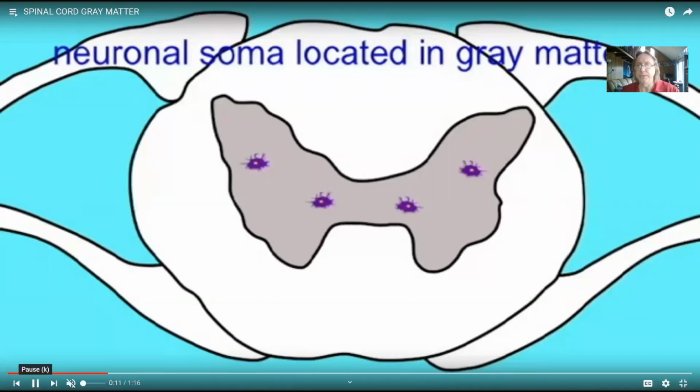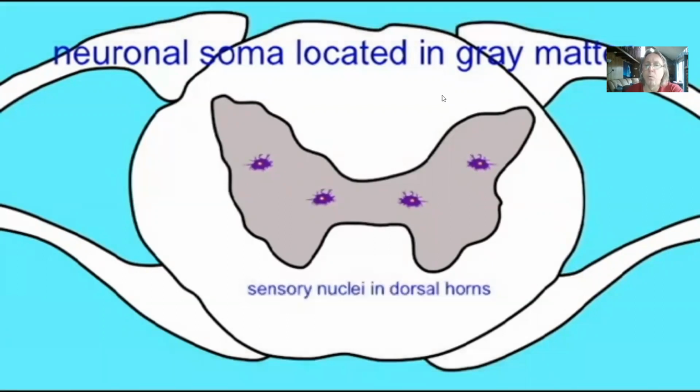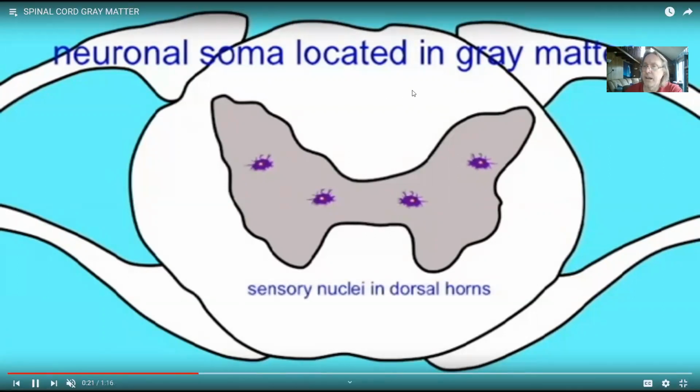One of the first things that we see is that there is a distinction between what is called gray matter and white matter. The gray matter contains the soma, the cell bodies of neurons, while the axons are then organized in the white matter. And so there are different parts of the cells, the neurons, which compose the nervous system. And these are organized into gray and white matter in a cross-section of the spinal cord, and you can see that visibly. And the soma don't all do the same thing.